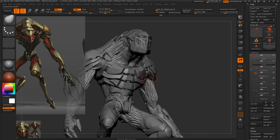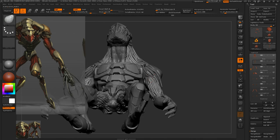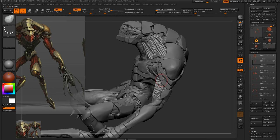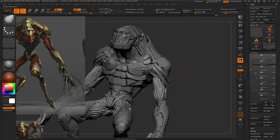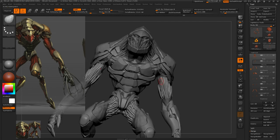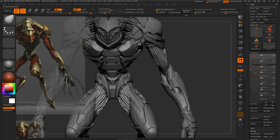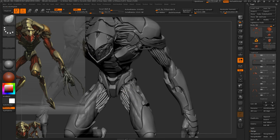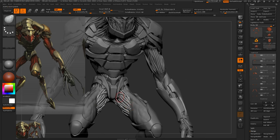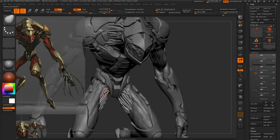So like I mentioned before, I didn't make these look like muscles from the get-go using the options, because I like to have it a little bit more random than that. And if you make them look like muscles, they all tend to look the same. So now I can go in here and make one smaller, one a little thicker, one a little longer. And I like working that way a little bit better.